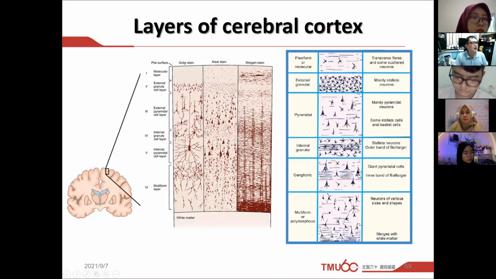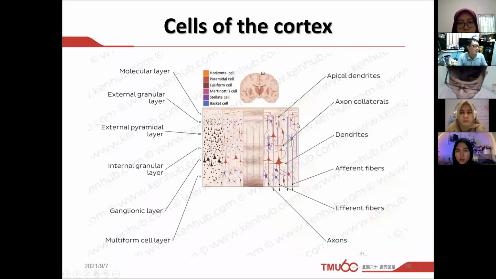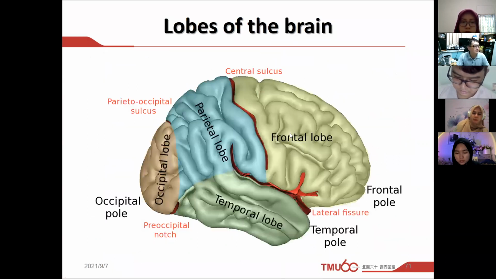So let's figure out what type of neuron. Each neuron will work together to execute a particular mission. And you don't need to memorize all the types of neurons or their names in each layer of the cortex. You just need to know there are 6 layers. That's good enough. The neurons in the 6 layers include those types of cells, and they are distributed in different layers here.